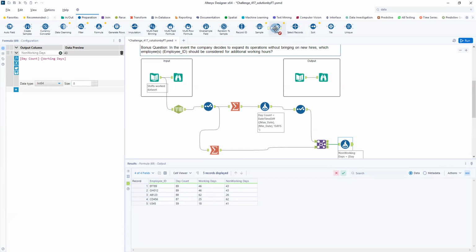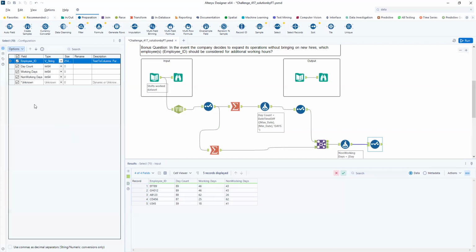We're going to use a select tool here. I don't need the employee ID. I don't need day count. I can keep the working days and non-working days here.